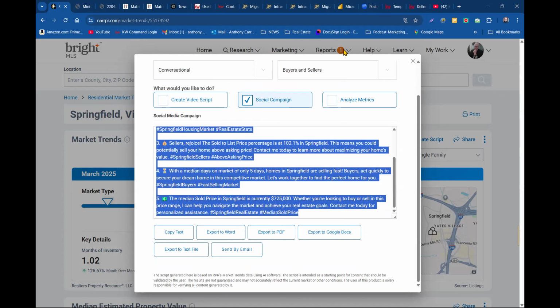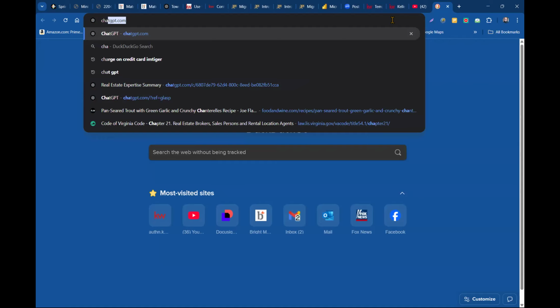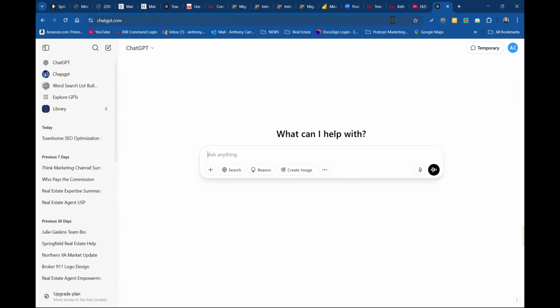Now, here's what I like. You're going to love this. Let's do a 1-2 punch. Okay. All right. I'm going to open up a separate window here. Where it says create in the NAR, and then you go to create what? You need to go to research. Research? And put residential and put what you want. All right, so now I'm going to take that copy that NAR RPR gave me, and I can do something else with it. Okay, that was this copy.